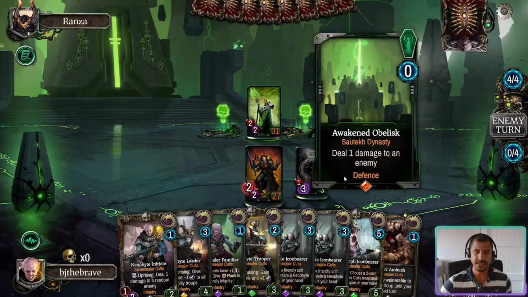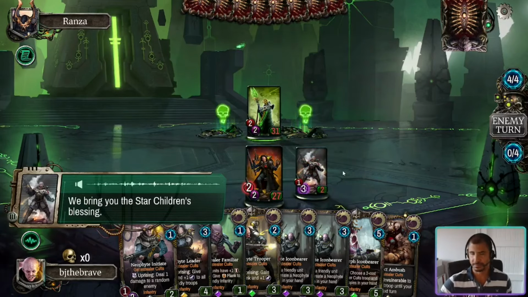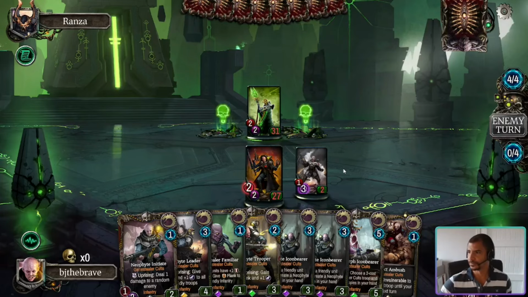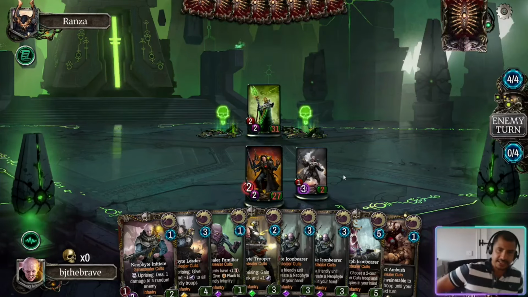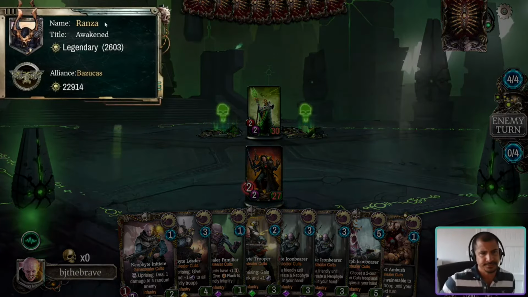The day of ascension approaches. We bring you the Star Children's Blessing. Star Children's Blessing. We bring you their blessing. Oranza.